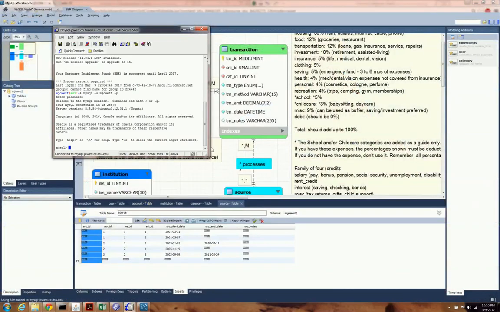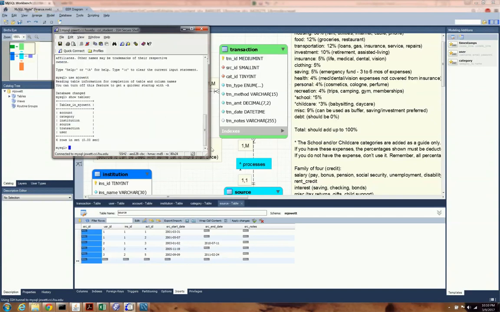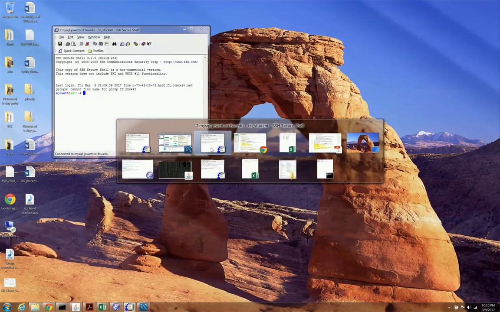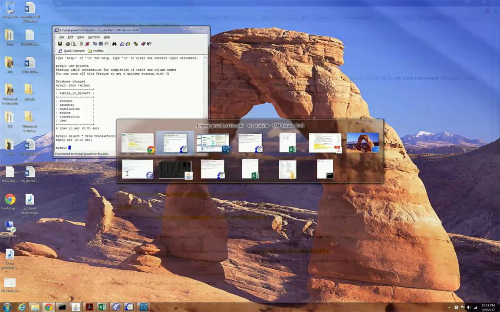I'm going to here use mjoet. And I'll just do show tables. We got tables, and I'll do a select all from transaction. Nothing, no records. Okay, there's 2 ways you can approach this. Number 1, you could do this. You could directly, without even using load data, without using the file that I talked about.